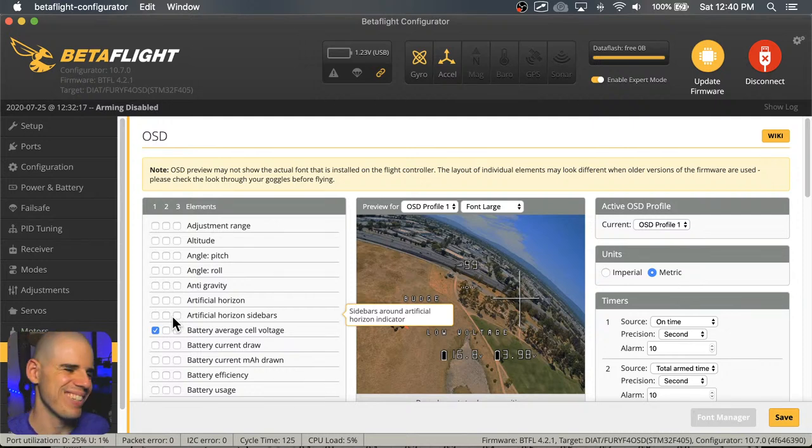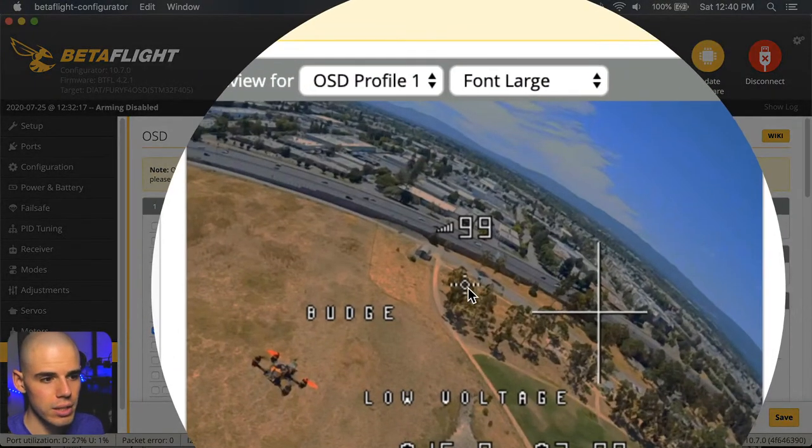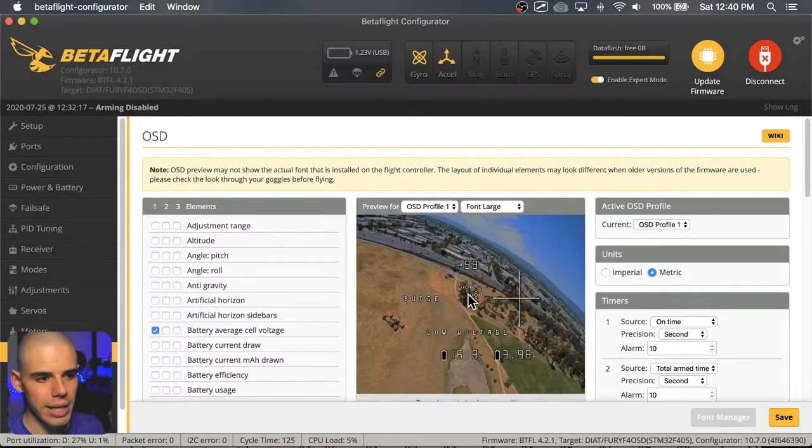But I don't find it very helpful. But the crosshairs, that's an interesting idea. So if you line up the crosshairs, I guess you'd need to have your goggles on your face as you're doing this to check and make sure that the crosshairs are in the very center of where your camera is centered. I'm gonna try that out. I will try that out and see if it works.